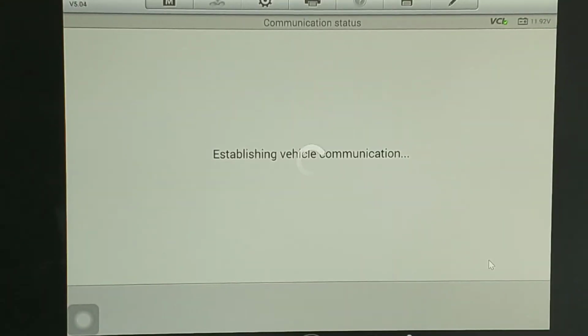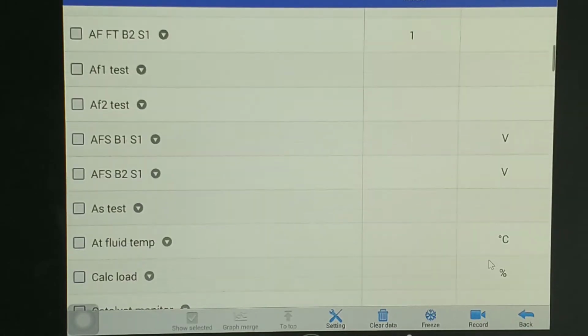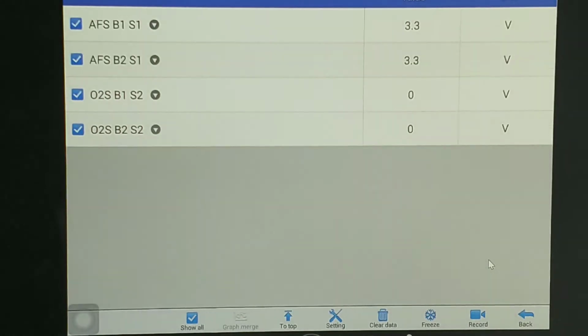Gonna go to the live data again for the oxygen sensors. Select bank 1, sensor 1, bank 2, sensor 1, and we're gonna find our downstream sensors. So at the moment they are at 0, bank 1 and bank 2. We'll select, and we're gonna start the car now.